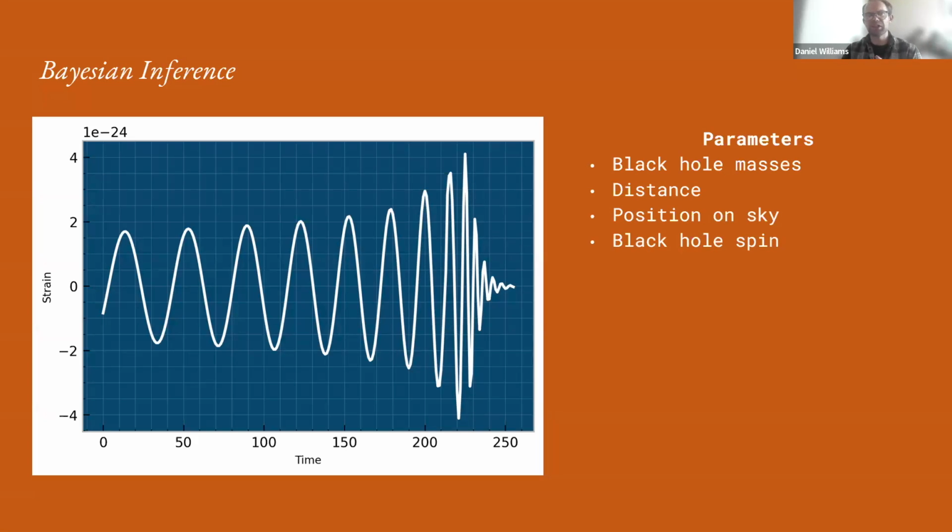We get this very distinctive morphology of the waveform, which we are then trying to pull out of the data. And the shape of this signal is affected by the masses of, I'm going to talk about black holes for most of this talk. Neutron stars bring in a couple of extra parameters, but principally we're talking about the masses of the objects, the distance that the object is from us on Earth, its position in the sky, and then the spins of the two black holes. There are a variety of other parameters as well, but these are the ones which we're generally most interested in when we come to do an analysis. So those are the things which we vary across the model to compare to the data.